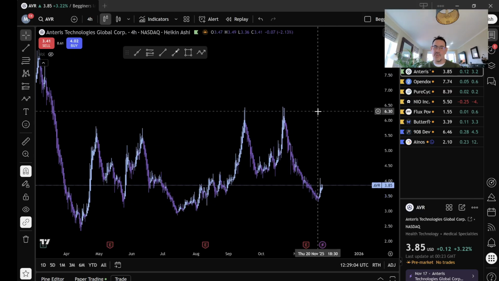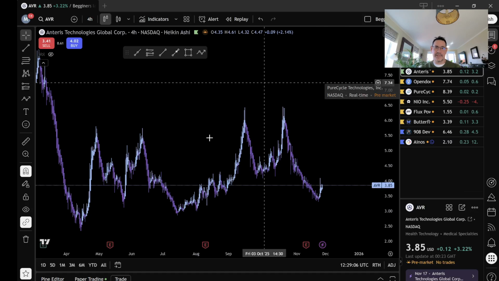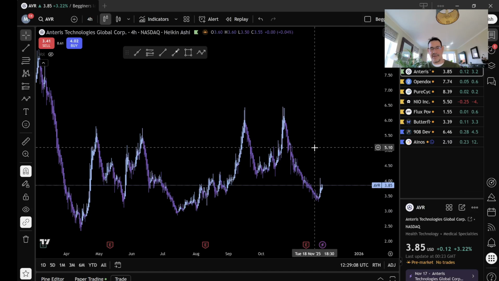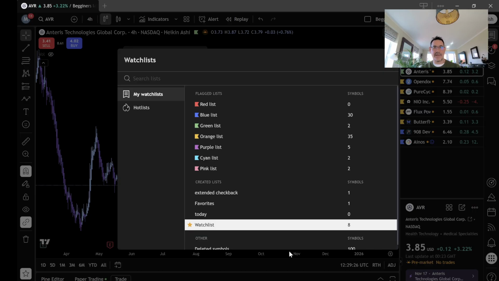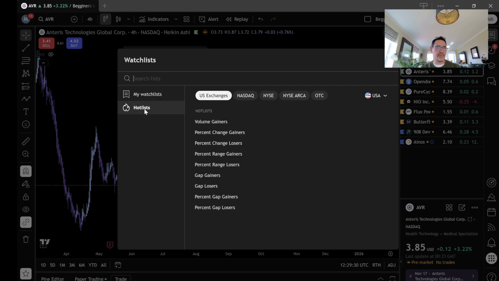Instead of waiting 2 weeks for you to be able to pick some stocks, there is a shortcut that you can play around with for now. If we go up to this watch list tab here, and go down to the bottom, you'll see this open list. If you click on that, this window will open. What you can do is press a button called Hot Lists. That will give you some predefined lists of stocks for you to get playing around on.